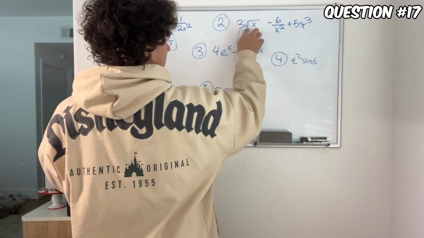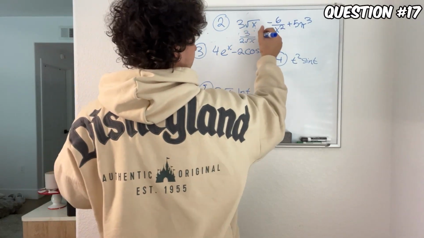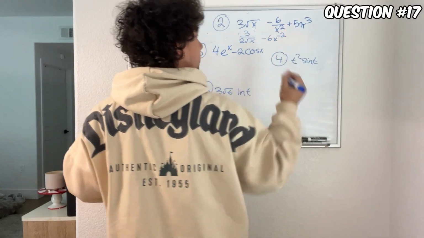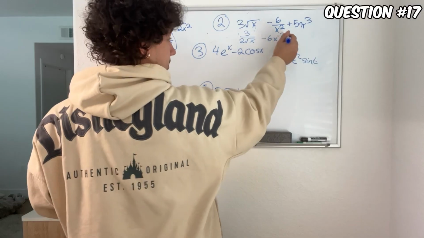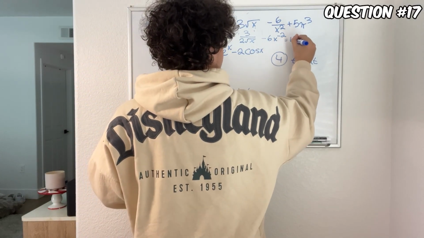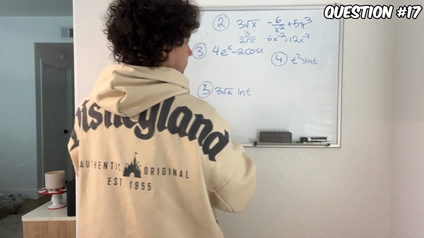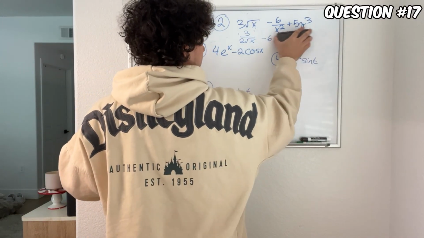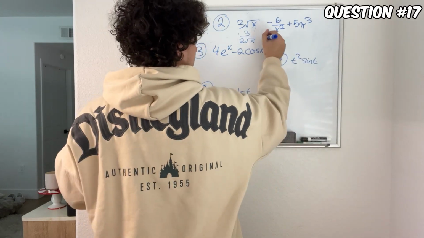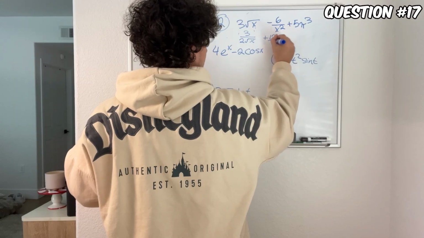So ignore that. Next part here is this. I'm going to rewrite this as well. It's just negative x to the negative second. So I'm going to do the same exact thing. I'm going to bring that out in front, which gives me 12 x to the, well, negative 2 minus 1 is negative 3. So in other words, this is the same thing as plus 12 over x to the third.